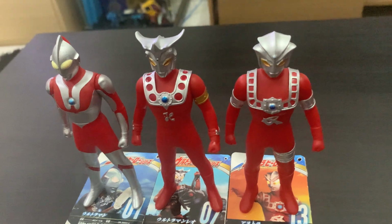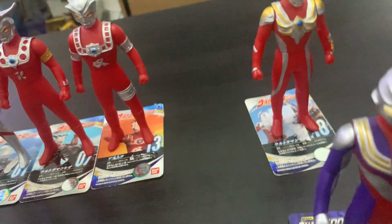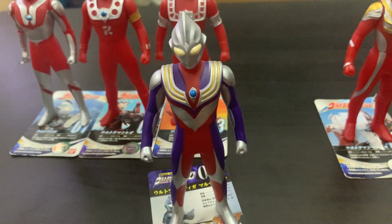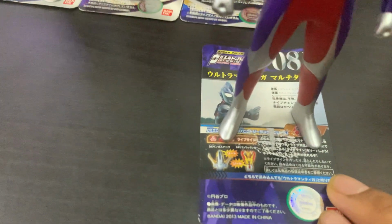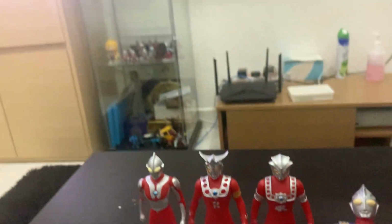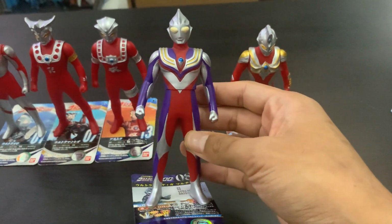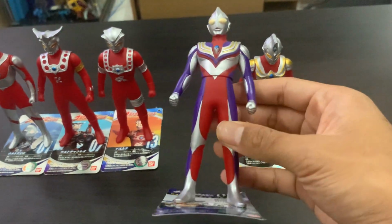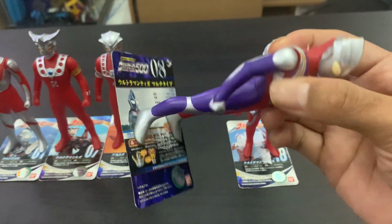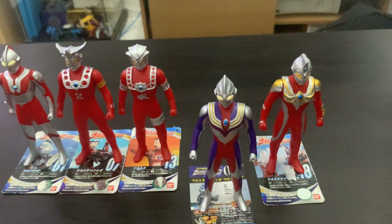The next Ultraman that we have is my beloved, ta-da, Tiga. Come on, you have to love Tiga. Tiga is simply the best. So beautiful. As you can see, this is a Sparkle Dolls one, but I won't use it for sparkling dolls or whatever. We got a beautiful Tiga right here. Tiga will always be my favorite and number one, like the first of the color generations. So you deserve to be right in the center.